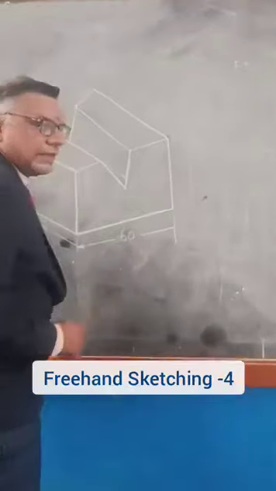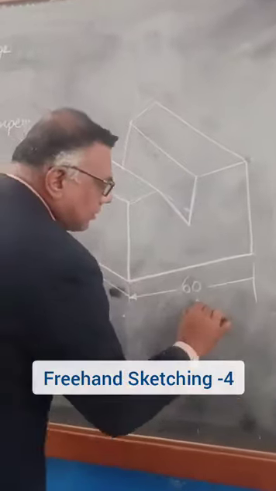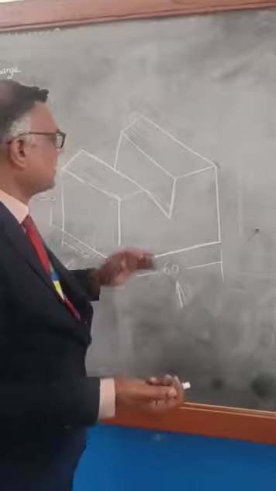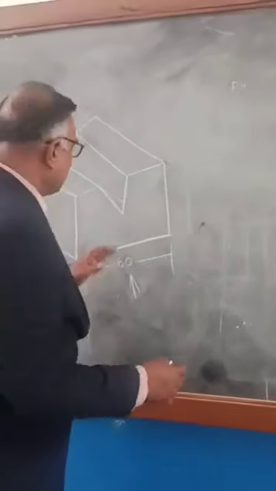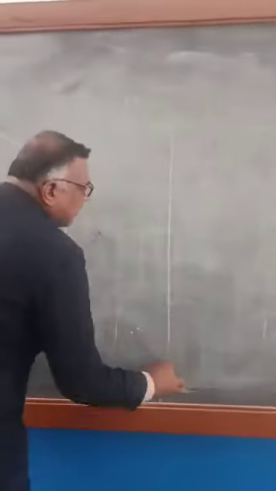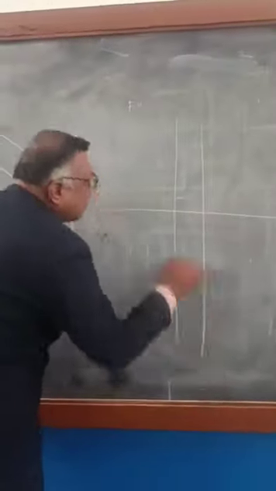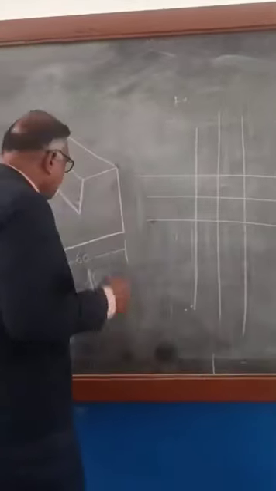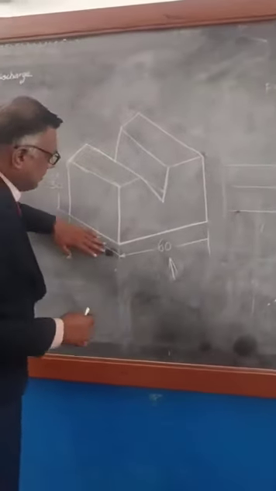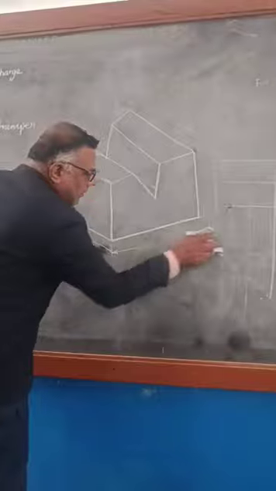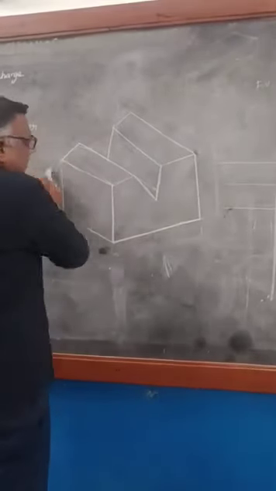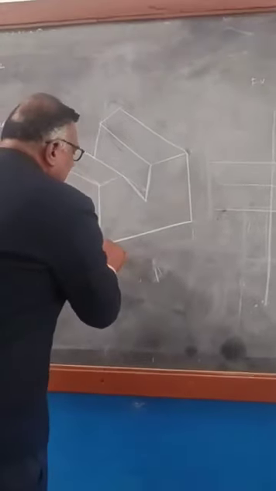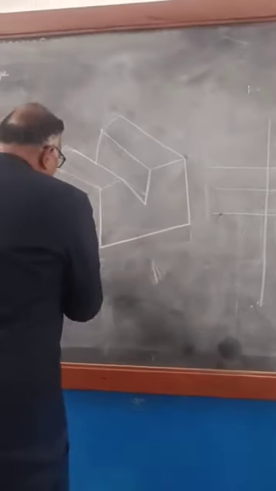This is another diagram. I am going to draw the orthographic projection, or a 2-dimensional freehand sketch, of this 3D object. So this is the front view. Already you know, so draw a vertical line. Now I am not thinking about the dimension. I am just drawing the views of this component. That is the concept here. This is the front view and this will be the side view.